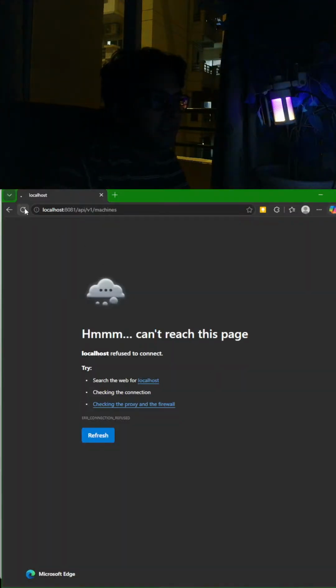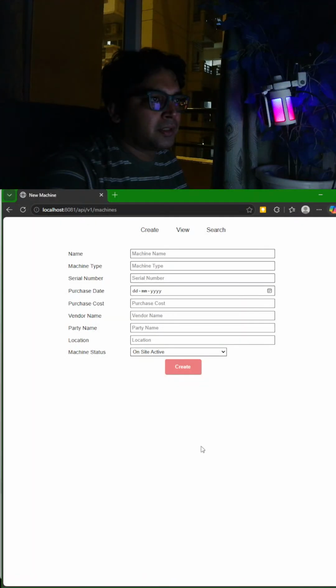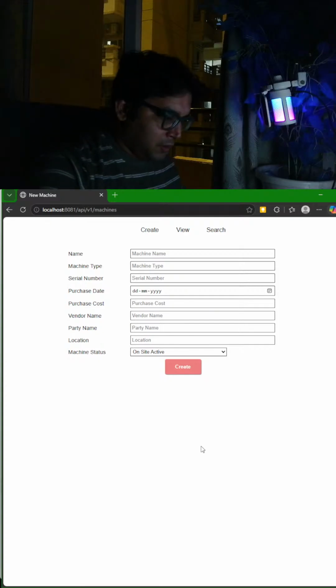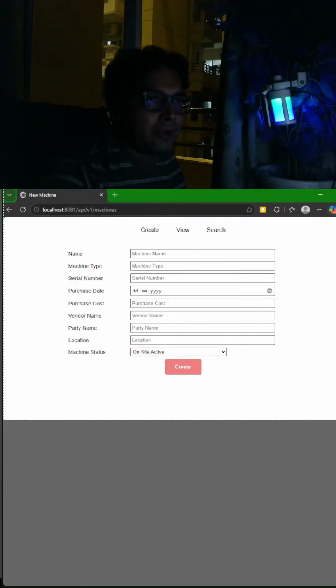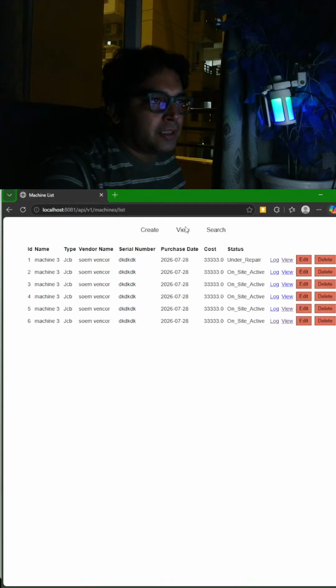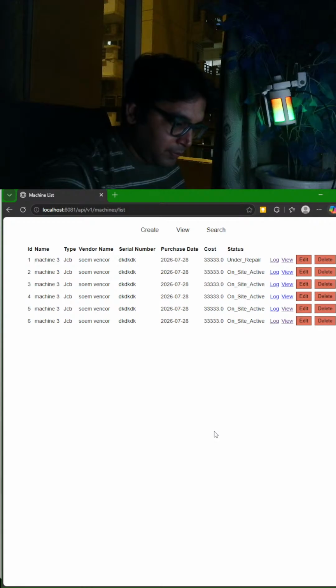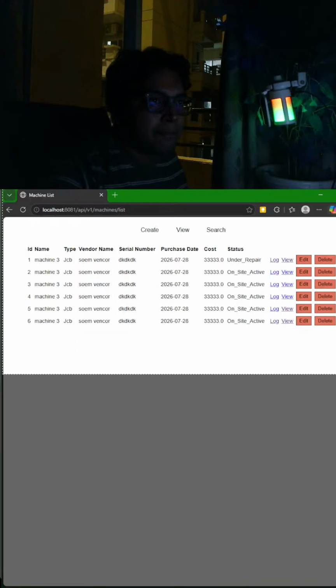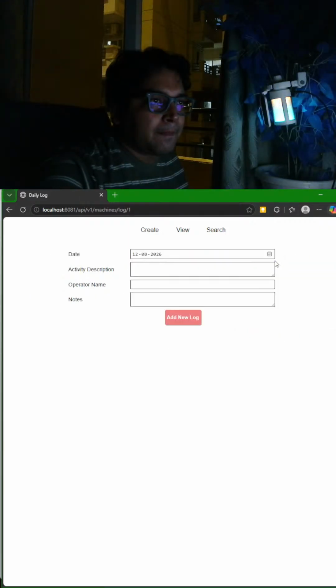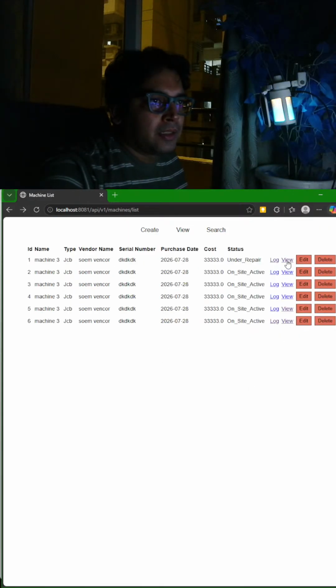Coming back here, refresh, do some print screen. I am taking screenshots to keep track of my development work. This is the view part. Log is already taken.